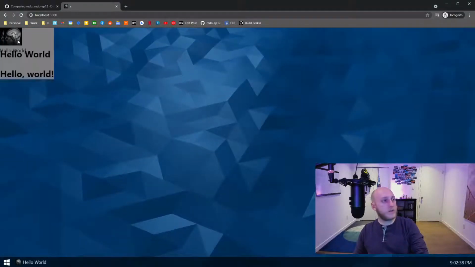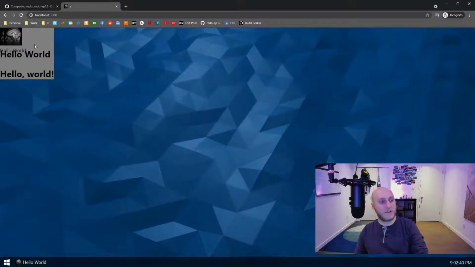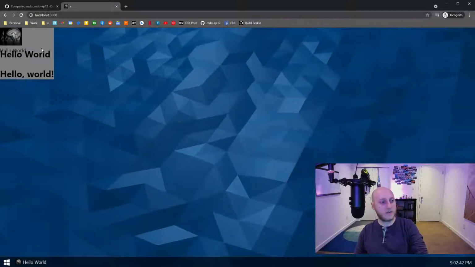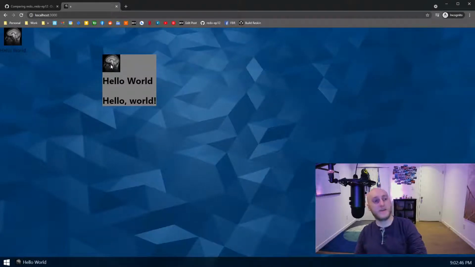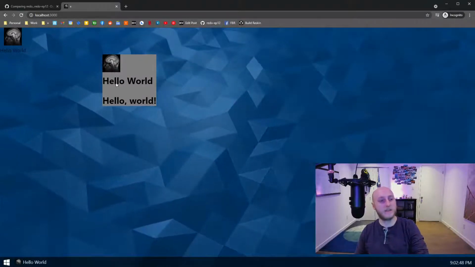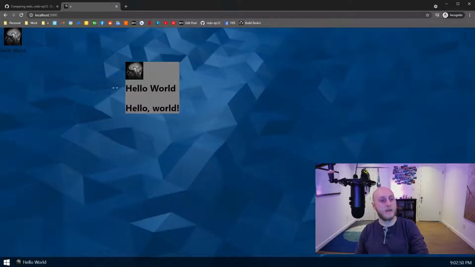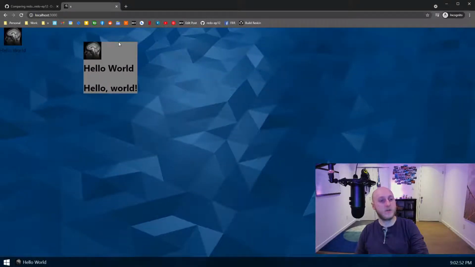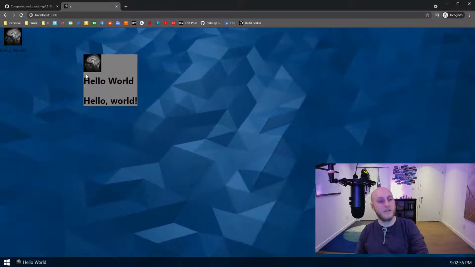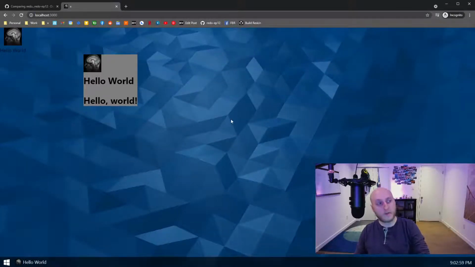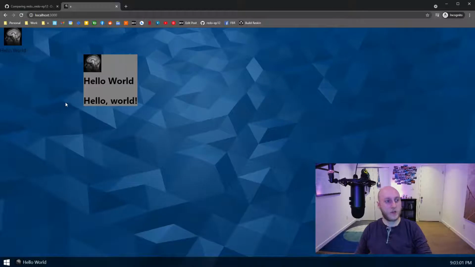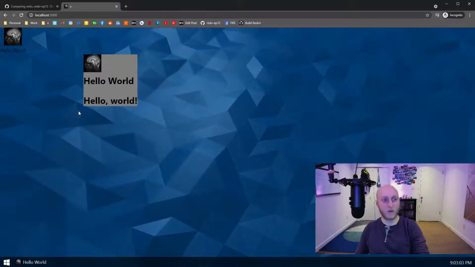And if you double click this, you get a window that is not styled at all. That's something we're going to style today. The title bar is this top thing here. That's supposed to be the little icon. This is the text. You see I can drag it. I can resize, but visually you can't tell I'm resizing it right now. There's also minimize and maximize and close buttons hidden somewhere in here. We're going to style this thing right away and make this look a lot better. And then we'll kind of go over it.